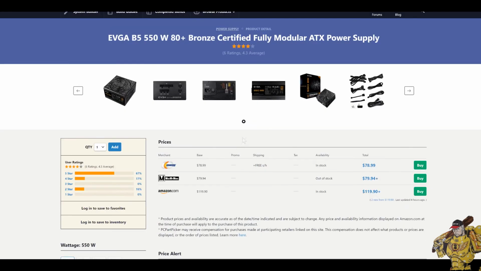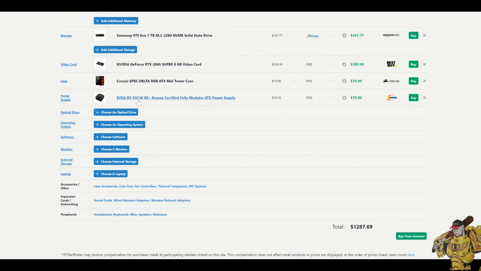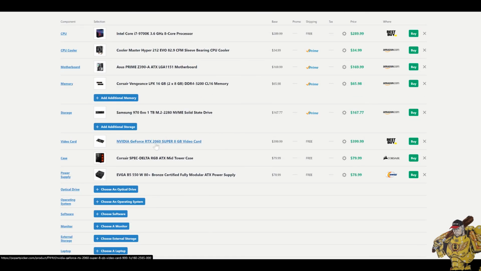Remember, at a slightly higher rate. Notice how that one was 550 watts. What if I end up getting something slightly better than the 2060 down the line, right? Like, I have a really good CPU, right? I don't need to touch any of that. Think about it 3 or 4 years from now. 4 years from now, I'm thinking to myself, I could really use just a video card upgrade. You don't need to upgrade anything else. That's the whole point. You pop out the video card, you still have some extra wattage in case the video card does need some higher wattage. And you snap it in, and now nothing else needs to be touched. Nothing else needs to be upgraded.